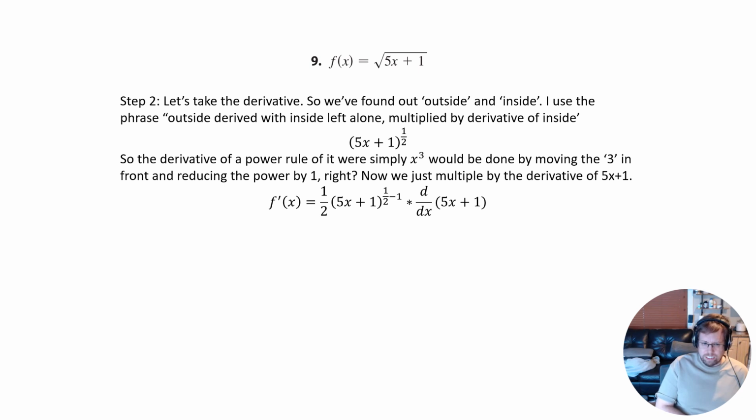We even do that with x squared, but the derivative of x is just 1. So our next step here is we simplify and clean it up a little bit. The derivative of 5x plus 1 is just 5. Nice and simple, nice and easy. That's what we're doing on the very end there. And all I've done is I've taken that minus 1 and I've changed it to a minus 2 over 2. So I've basically taken subtraction 1 and changed it into 2 over 2.